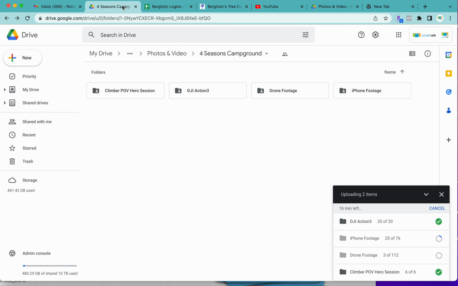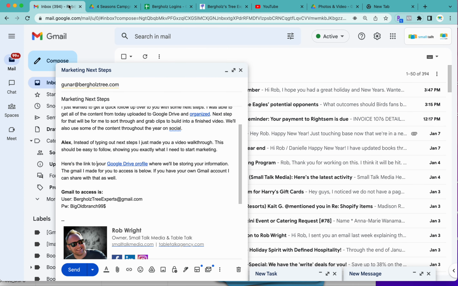I'll also be creating a Gmail account. You can see it's in this email to you. It's right here, where I'll create a YouTube from that, and I'll create a Google Analytics account and a Google Search Console account. Those are all things where I can keep an eye on your web traffic and see where people are going, what counties and locations they're coming in from, all types of really cool stuff, so I can hone in on where people are coming from and then market to them specifically. Believe it or not, that's all stuff I'll do in the first week.